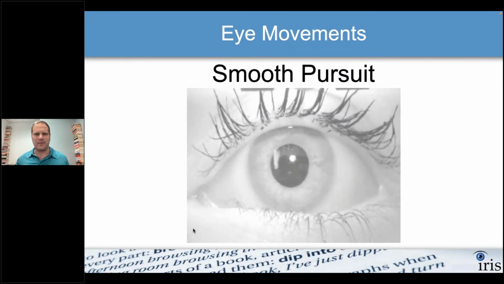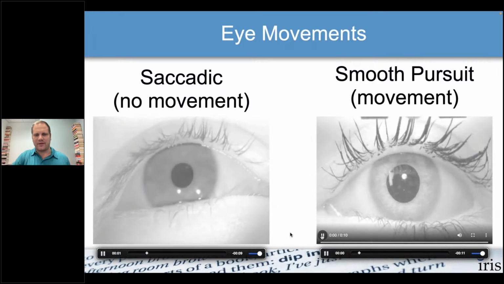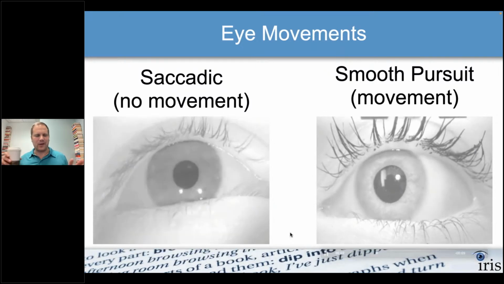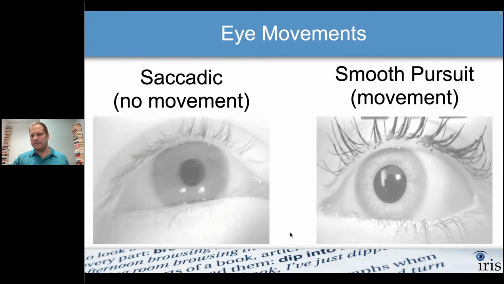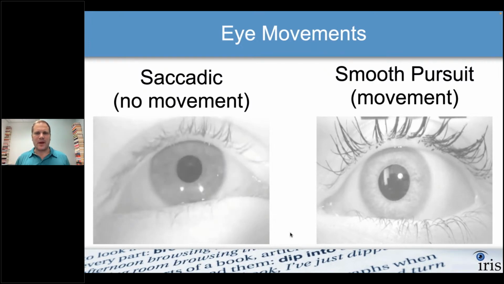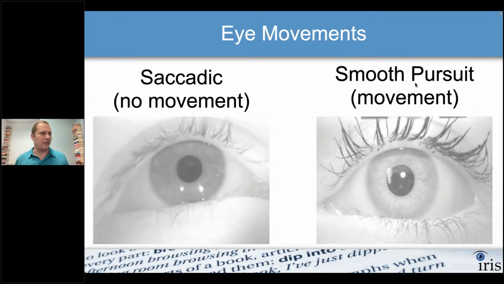Let me show you them side by side. So we have on the left, saccadic, on the right, smooth pursuit. Let me play both of these videos and you can definitely tell the difference, right? Very easy to tell, big difference. So, turns out the smooth pursuit eye movement lends itself to better focus. What I mean by that is we pay more attention to things that move around, so much so that your eyes actually will move differently when there's movement, okay?